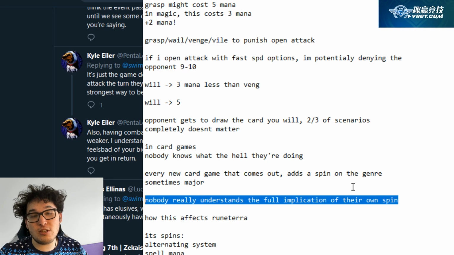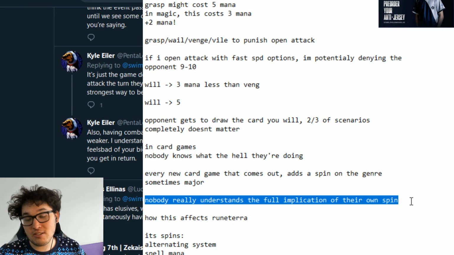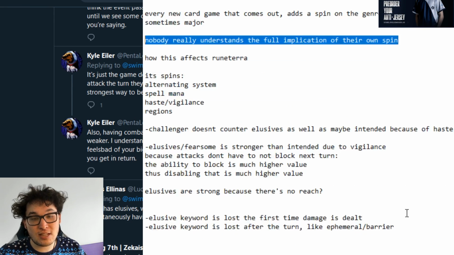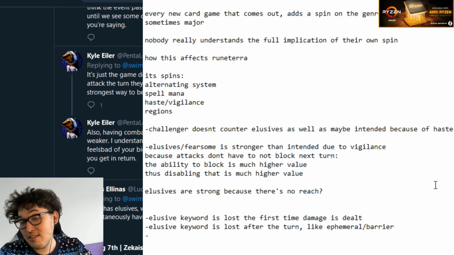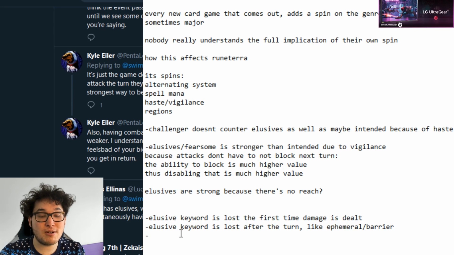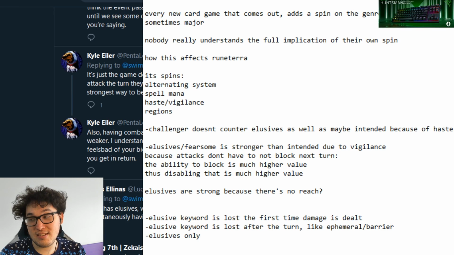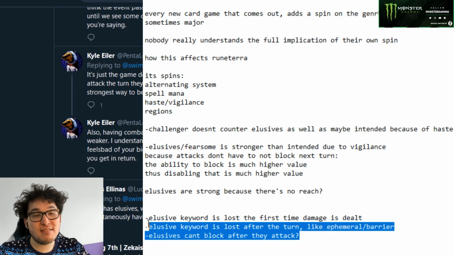So these are great examples of the game design, the card design respecting the fundamentals that they've set up. I think that's great. Anyway, the third suggestion, and this is kind of interesting, would pay respect to this all. And you guys might know where I'm going with this, which is elusives only. This wouldn't affect every unit, but elusives can't block after they attack. Who knows? Maybe that's a decent idea.